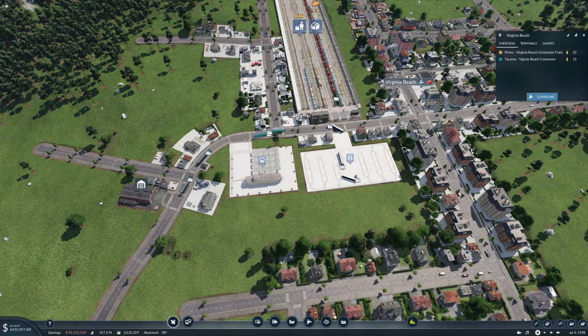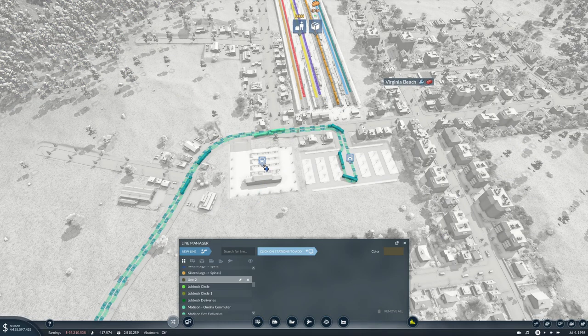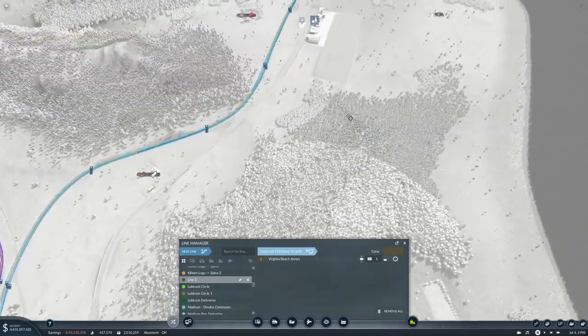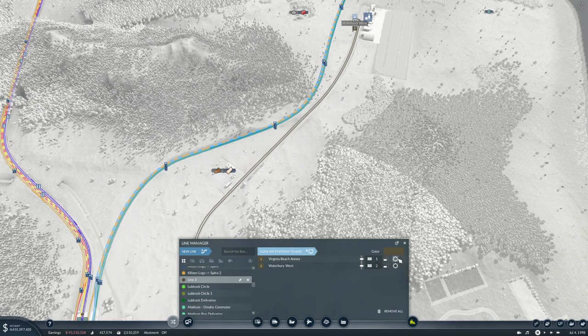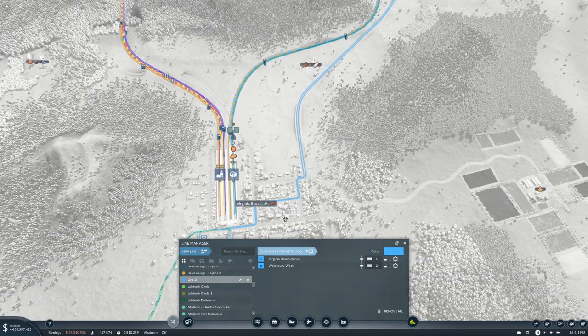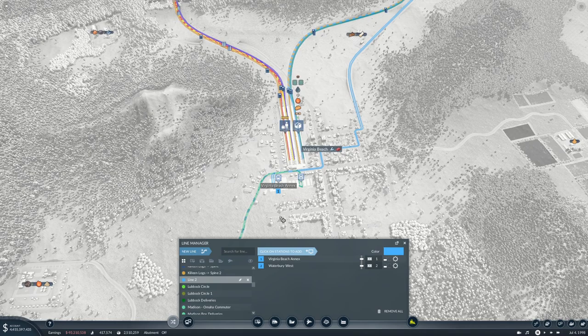Okay. And then you will go from there to there and back again. Let's make you this color. I like this color. I think that's my favorite color in the game, together with yellow and red and orange. And we'll call you Virginia Beach Airport.